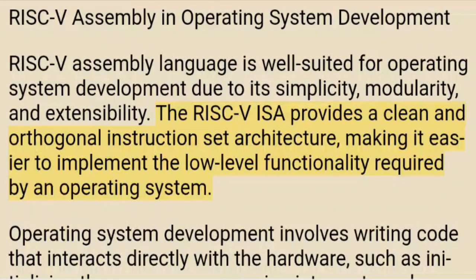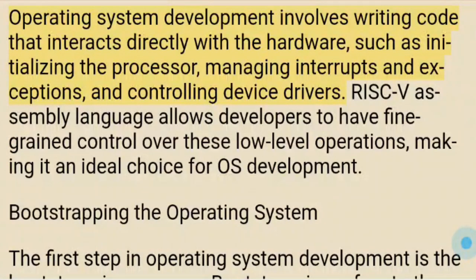by an operating system. Operating system development involves writing code that interacts directly with the hardware, such as initializing the processor, managing interrupts and exceptions, and controlling device drivers. RISC-V assembly language allows developers to have fine-grained control over these low-level operations, making it an ideal choice for OS development. Bootstrapping the operating system.